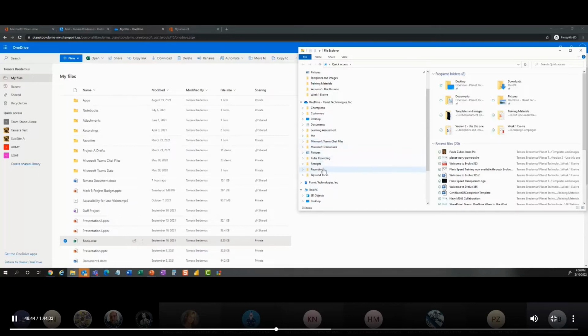If you're making a recording in a meeting, and that meeting invite has invited individuals, it's going to go into the OneDrive of the person who started the recording. If you've invited the channel to the meeting, then the recording is going to go into that SharePoint backend for that channel's file storage system.